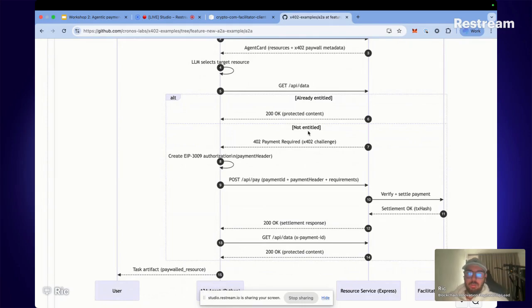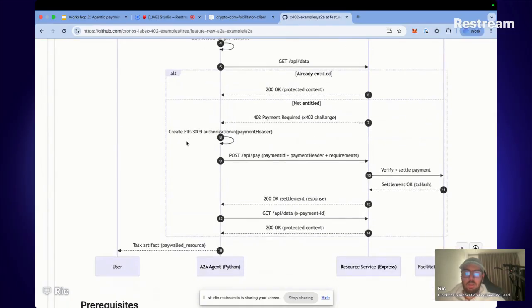However, if the request is not entitled, we will return a 402 payment required challenge back to the agent, which on the agent side is then going to create an EIP 3009 authorization payment header. We send this back to the resource, which essentially starts with the verify and settlement payment flow.